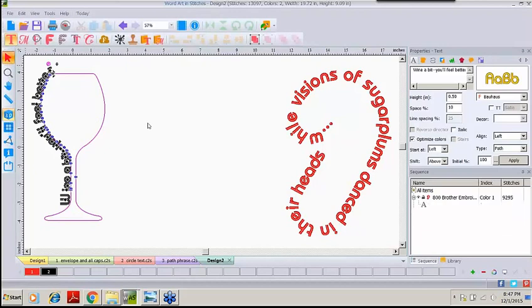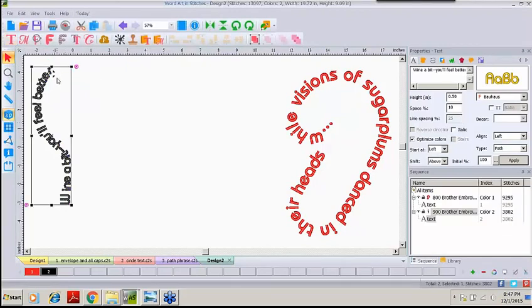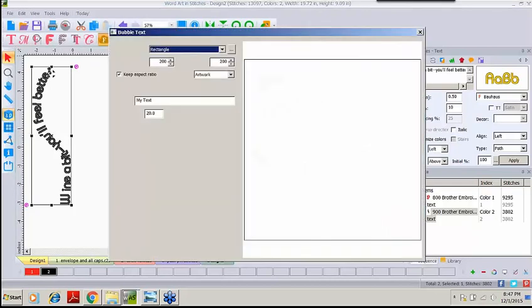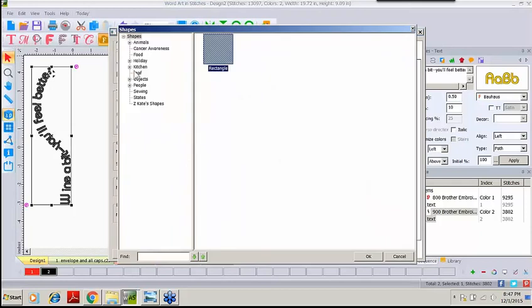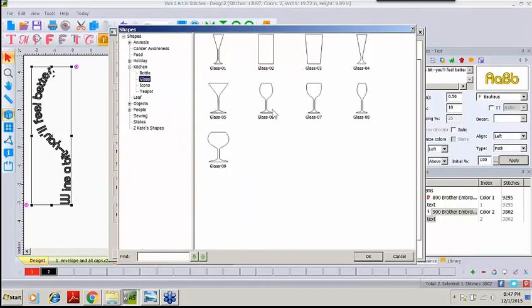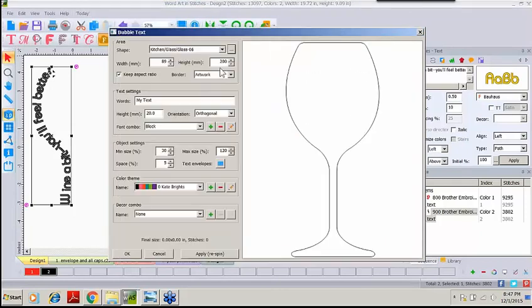Now in this case, again, we know that the only thing that's going to stitch out is that shape. Here we can't really tell that that is a wine glass, so what I would do is come back into our bubble text. I would go back into kitchen glass and get that same wine glass, but this time ask it to be run. I'll remove any text. Certainly you could type your text in there, as we know we can do with our bubble text.